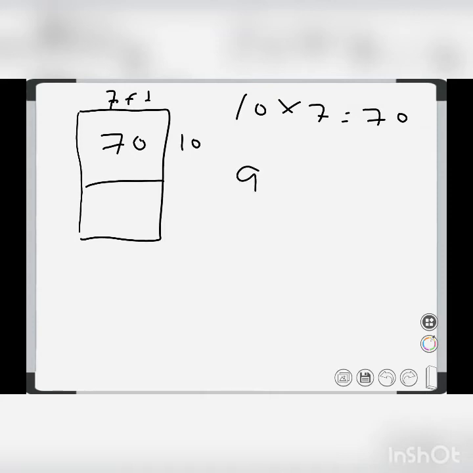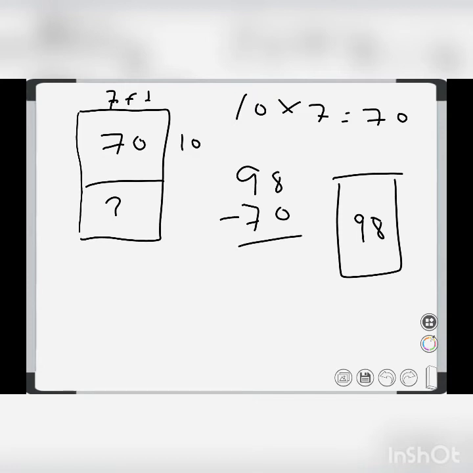So I have to do now 98 for my total square feet, because remember, my rectangle here has 98 total inside. We want to see how many tiles we have left for this part here. So I'm going to do 98 minus 70 to find that number. 8 minus 0 is 8. 9 minus 7 is 2. So I know that there are 28 tiles still remaining. So my new rectangle looks like this.